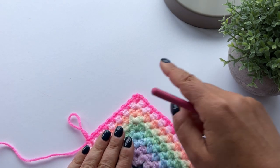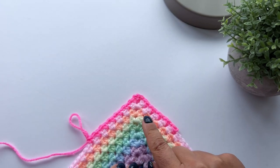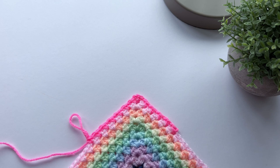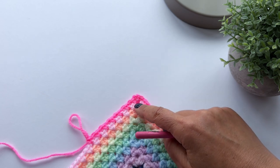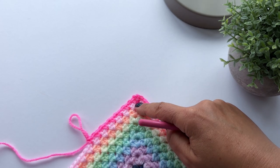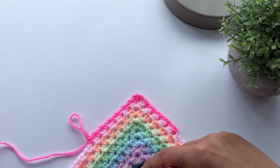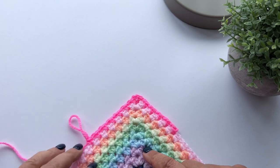I'm cheating now because it's late in the day and I want to film this before the light runs out. But I've just got a little section of round 10 completed so I can show you how to start the next round. So rounds 11 onwards are the same as rounds 2 to 9, but in reverse. So we're going to start with the pink, and then we're going to go backwards, peach, yellow, green, etc. So we have these colours in reverse, working outwards.